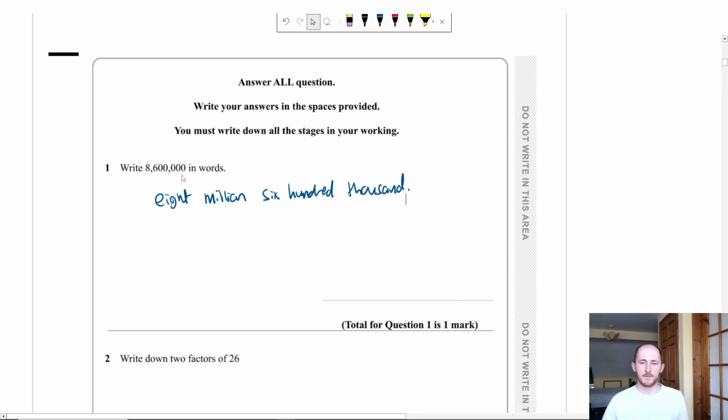The way I would do it is I look at the number of commas first. Every comma goes up one level. The first comma means you have 1,000, the next comma means you have million, and the next one would be billion. You have 2 commas, so we know it's million. So that's 8 million. Then you have 600, and then the comma 1,000, right? So 8,600,000. Hopefully that's not too bad.